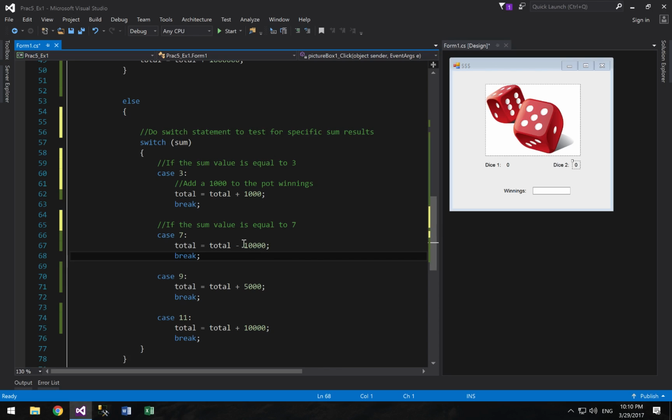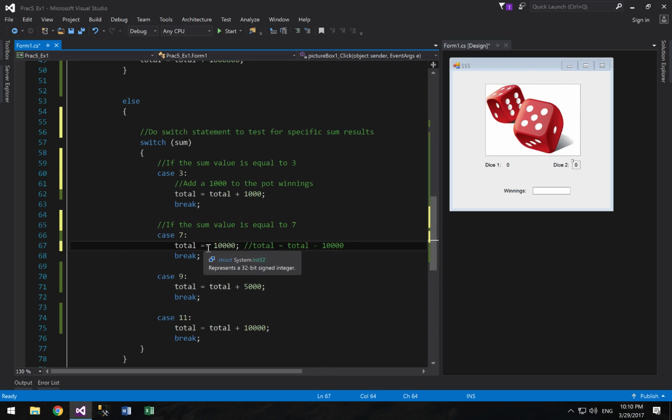Oh, another cool thing that you learned this week is instead of writing total equals total minus that, you could have also said that. So that is basically the same as saying total equals total minus 10,000.